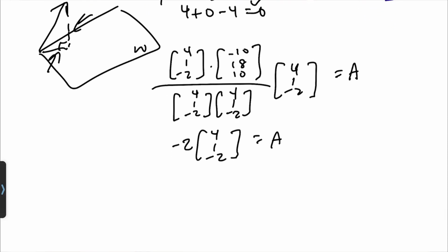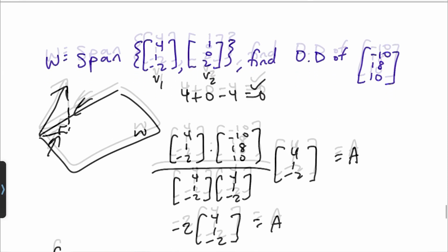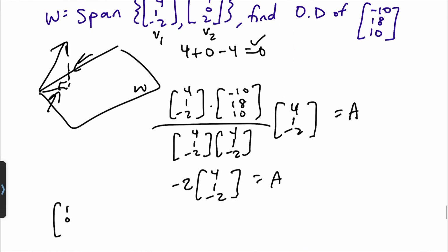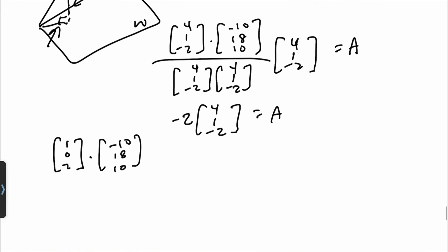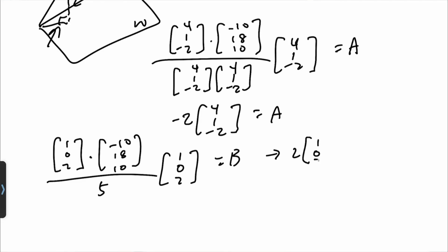And so for B, we can do the same thing. So let's look at the second vector, V2. We have 1, 0, 2, and then we'll just dot it with negative 10, 18, 10, and then just use 1, 0, 2 the rest of the way. Now, I can do this in my head because I've done quite a few, and I could just think, what's the double of 1? It's just 1. What's the double of 0? 0. What's the double of 2? It's 4. So we have 1 plus 4 equals 5. So our thing's going to be over 5. And I'll just throw in this 1, 0, 2 at the end, and that's going to be equal to B. So we get this as B.